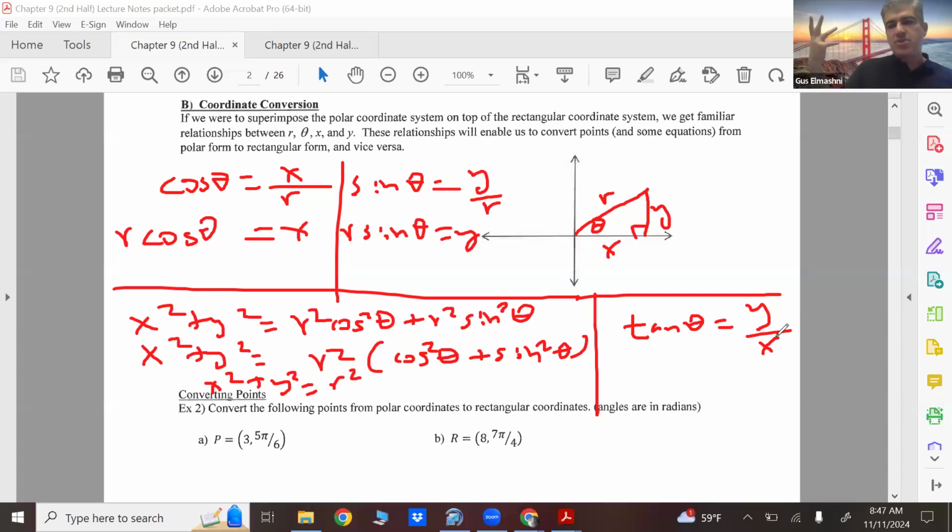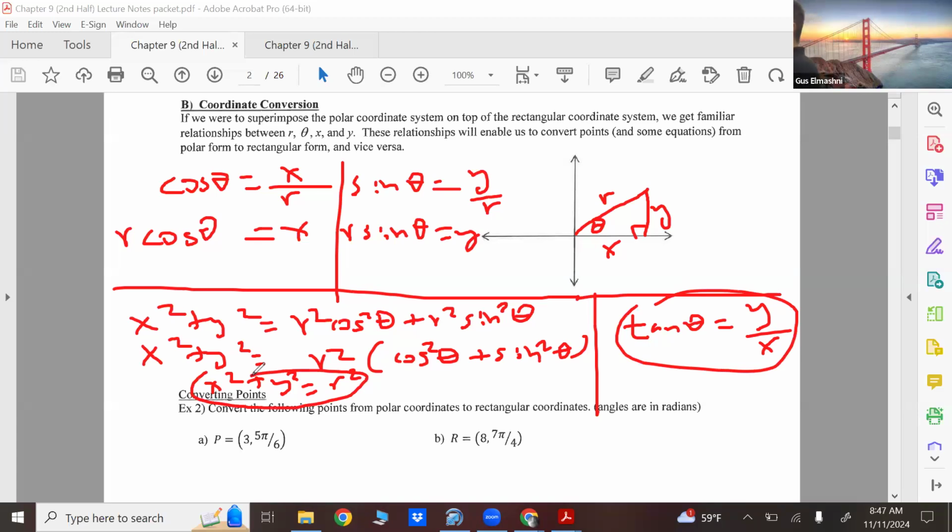And some you could just sort of see, oh, well, if tan theta is this, then theta has to be that. But if you want to write inverse tan, that's fine. But these are going to be your conversions. If you know what x and y are, use the bottom. If you know what x and y are, then you can figure out theta and r in polar. If you know what r and theta are, then you can figure out what x and y are using the top ones.